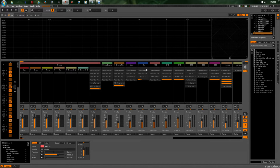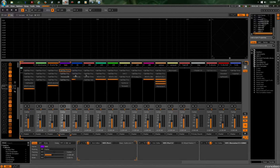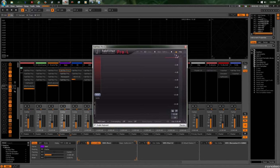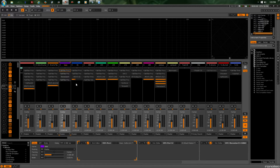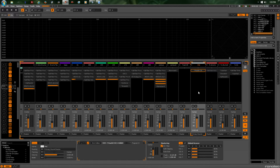It goes on for the mastering side as well. On the master track, I've really been liking the FabFilter stuff. They seem pretty good overall, and I don't have to do a whole lot of excess tweaking and whatnot. The same goes for the T-RackS as well. This is the new creative suite that they've got out. It does real well. Usually I pick a preset and then go from there.